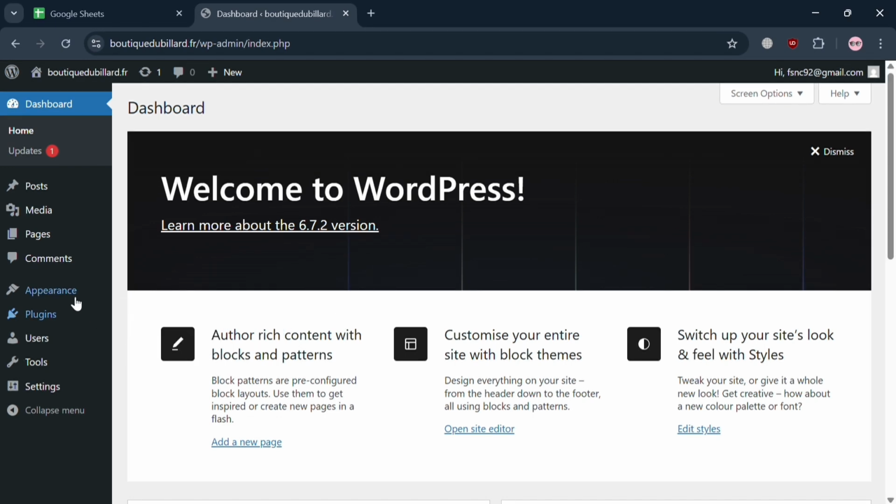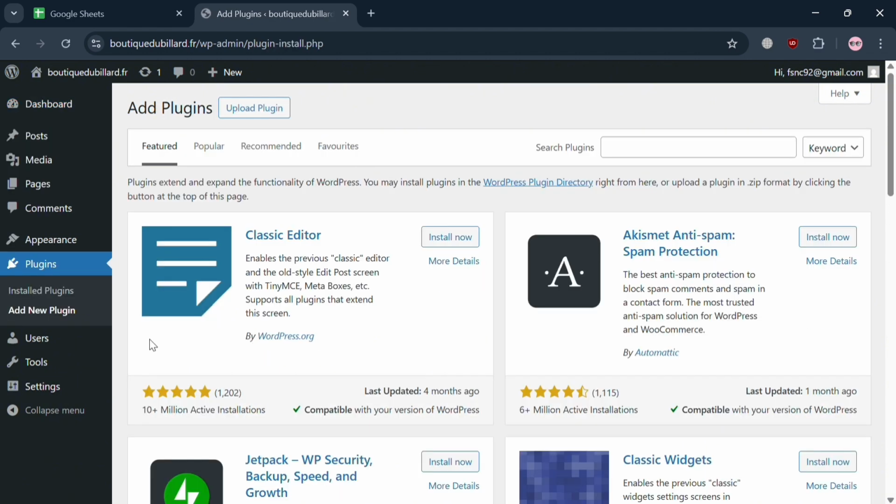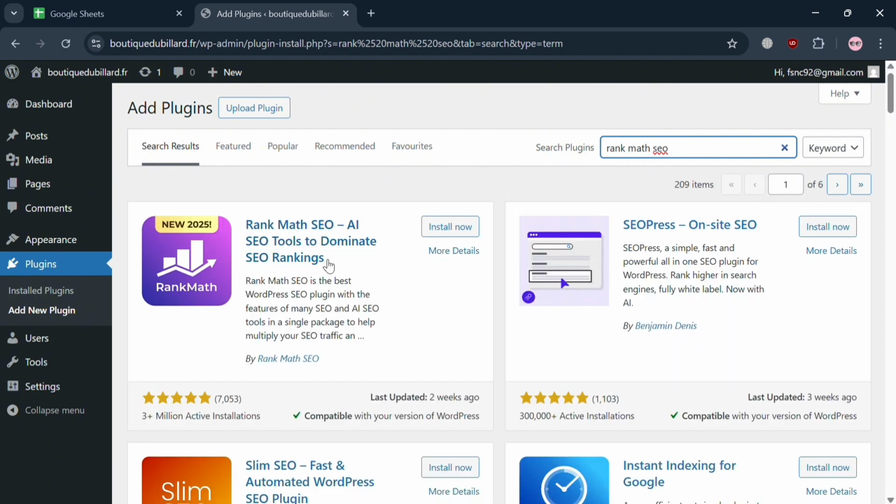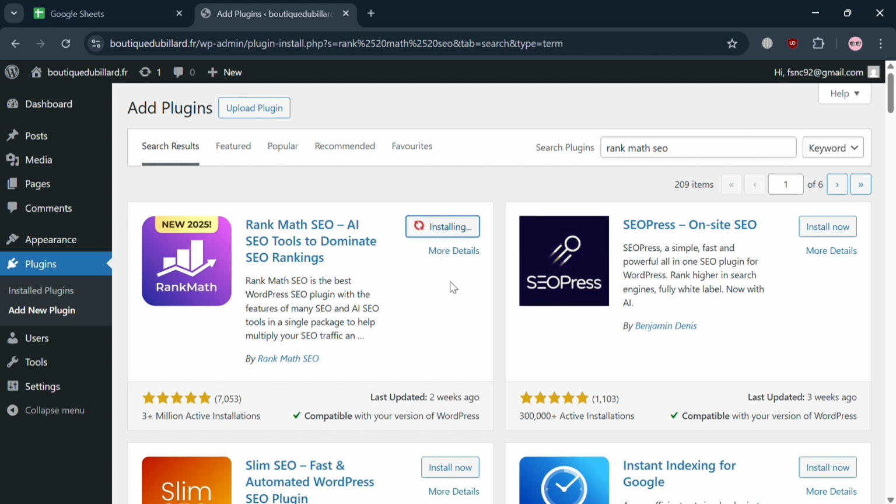And now to start adding a schema in WordPress, just simply go to the plugins and click the add new plugin button. And just simply go to the search bar on the top right and search for Rank Math SEO. Upon clicking on it, it will show you the results below, and just simply click the first result that comes up with over 3 million active installations. So to proceed, just simply click this install now button in here. After installing it, just simply proceed by clicking the activate button once it has been installed.